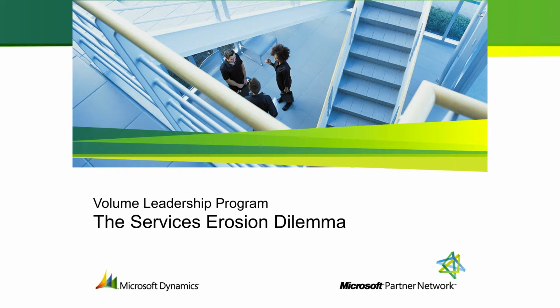In this section, I want to discuss what we call the services erosion dilemma and really just give you some information as to what is happening with the services side of the business, what trends we see in the partner community that we work with, and this is the case no matter where in the globe you might happen to be. Its effects are more dramatic in some regions than others, but nonetheless, something very fundamental is happening to the level of services revenue that we're achieving as partners, and the level of service margins that we're achieving as partners.